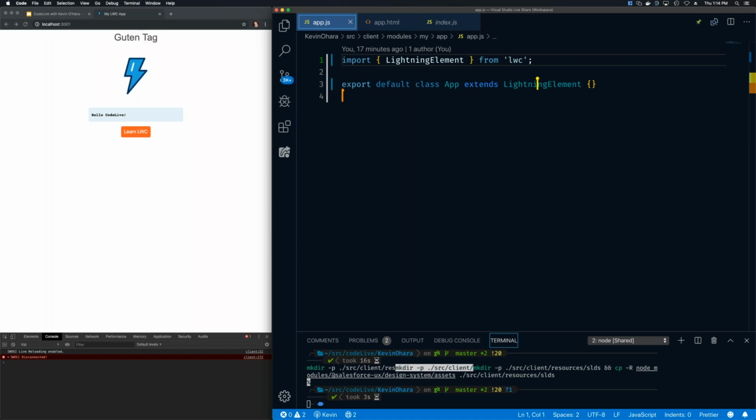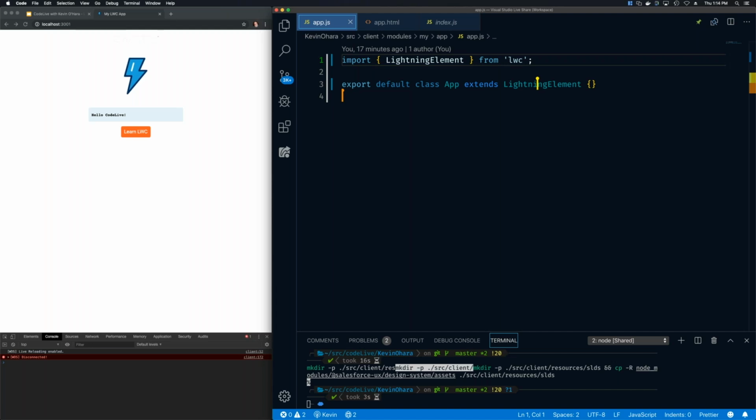And what I'm going to do is open a folder here, and I'm going to call that folder lightning element with SLDS.